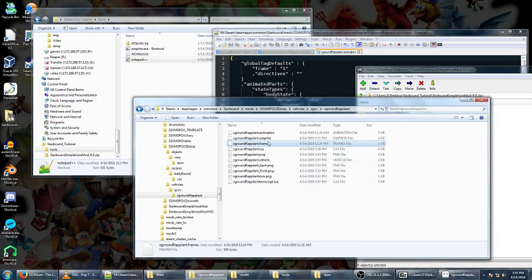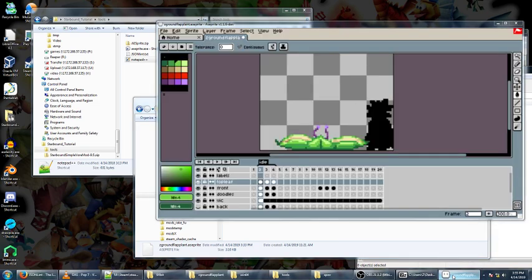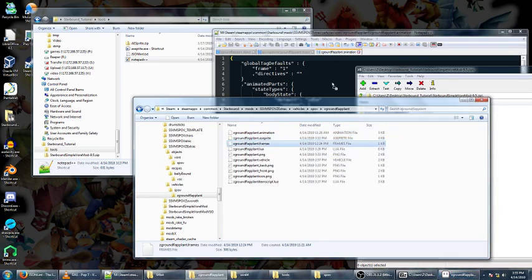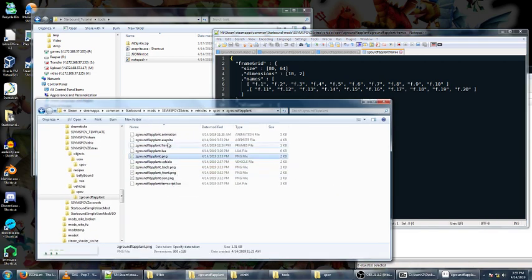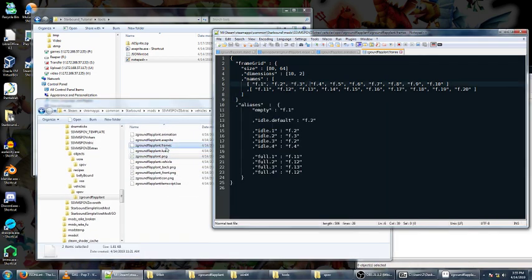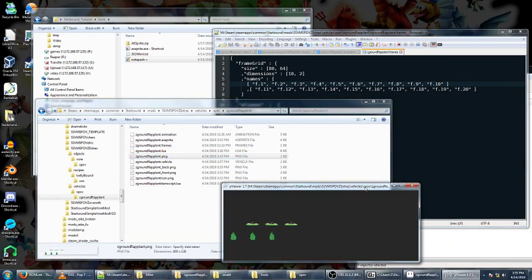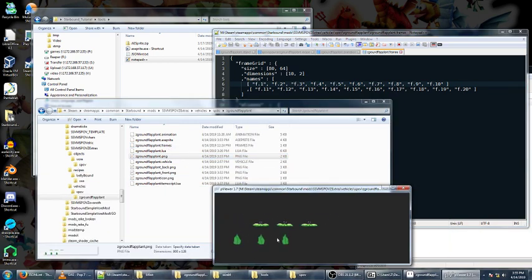So that Aseprite file is not part of Starbound. That's only there for your convenience so that you can get started. The frames file has to have a corresponding PNG file. Every image in Starbound will have one of these. This defines the cells to use. You'll notice that in our example here, with the plant, we have a 2 by 10 cell where we have 1, 2, 3, 4, 5, 6, 7, 8, 9, 10.